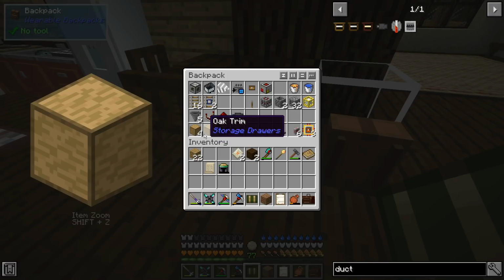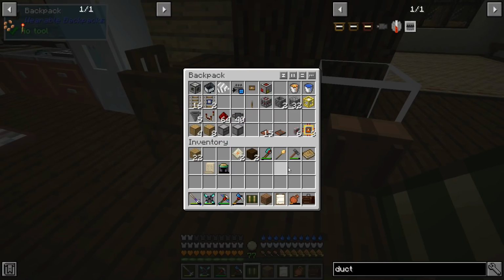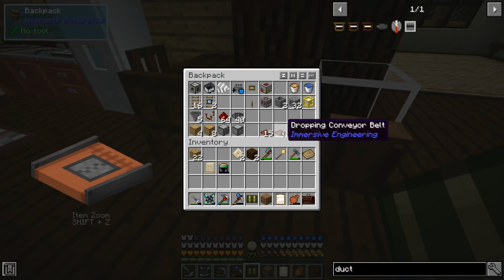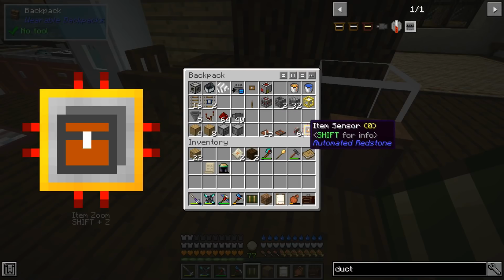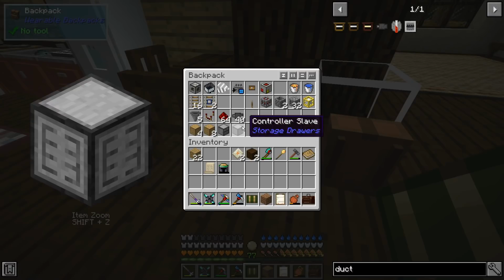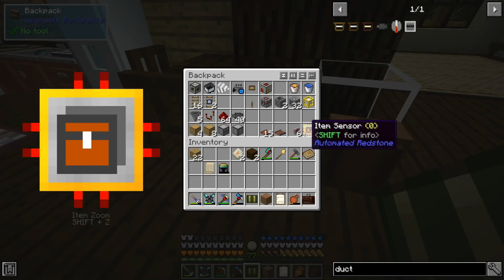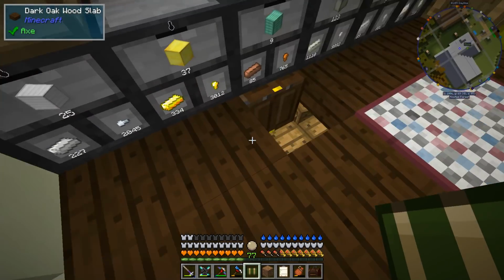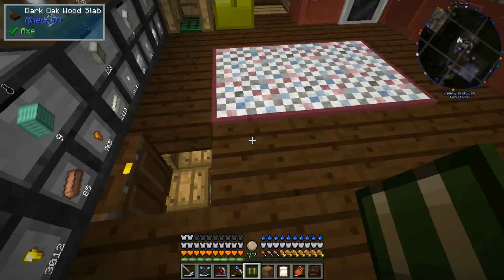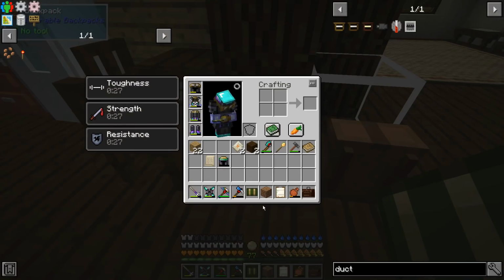Some oak trim. We may actually need a little more than that. We're going to need a drawer controller and a controller slave. And then we're also going to need some conveyor belts and a dropping conveyor belt. And then we're going to use automated redstone in order to control the flow of these things based on what we need. So we're going to need actually 3 item sensors, and we're going to need 3 sensor readers. Now they're made 3 at a time, so that's why I made 6. So I'm just going to throw 3 of those in here. So that should be everything that we need.